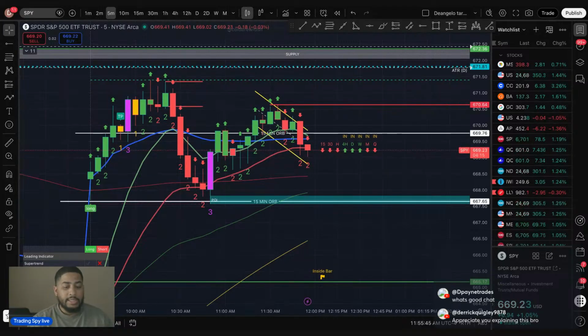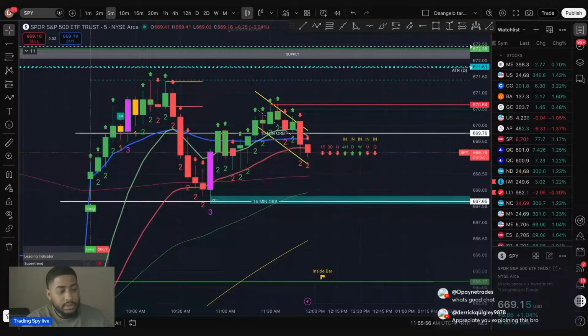So I could try to fight the market, right? Like I could do my best to say, no, I want this trade to work out. And it might still work out. But look, it's about to be 11. New York time is about to be noon. Everybody's going to lunch. This is slow down hour.